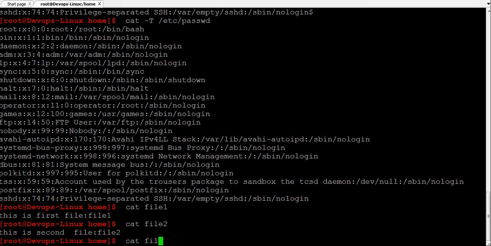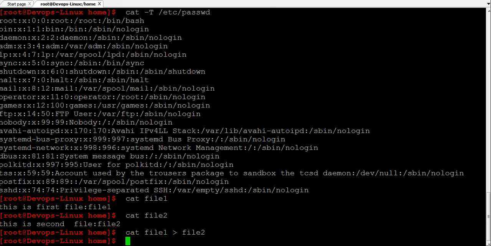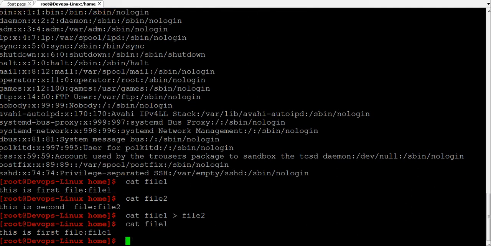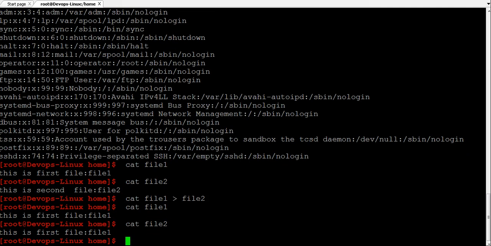Cat file 1 redirect to file 2. Now cat file 1, the content of file 1 remains the same, but see the content of file 2, right? So the content of file 2 was overwritten by the content of file 1. That's how you can use this.